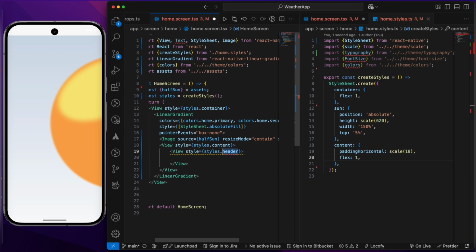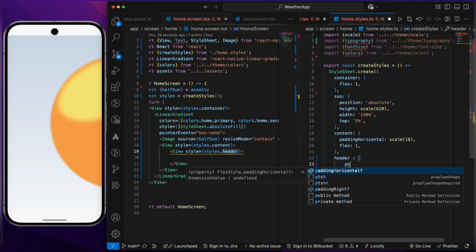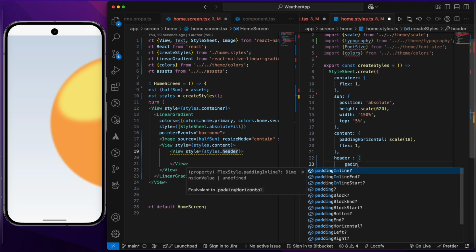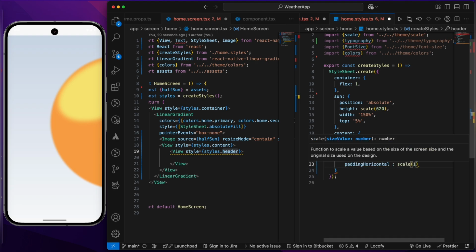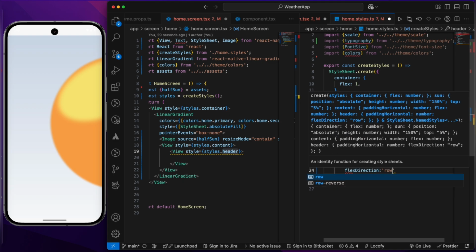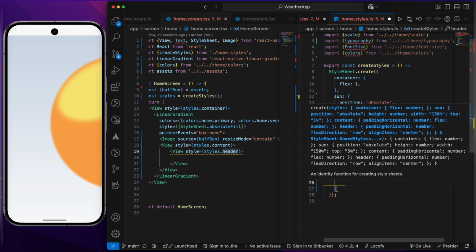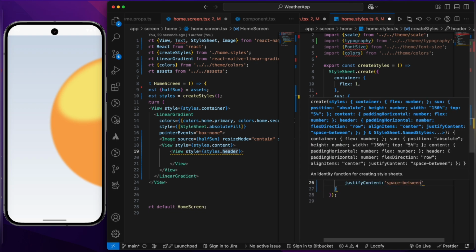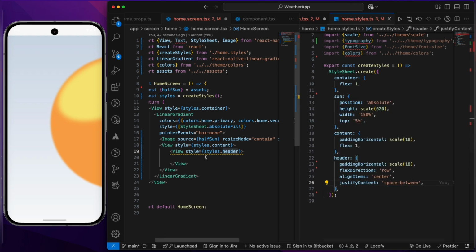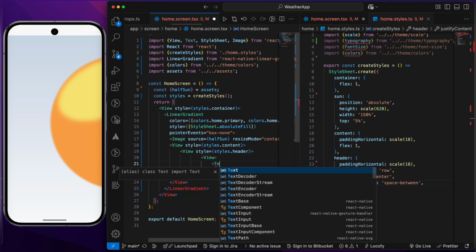Come over here and write your header, and over here I'm going to write the padding horizontal like this, and it will also be a scale of 18, and it will have flex direction row, align items center, and justify content space between. Yeah, like this. Over here we are going to have some icons as well, but before that let's add one view, and add text.